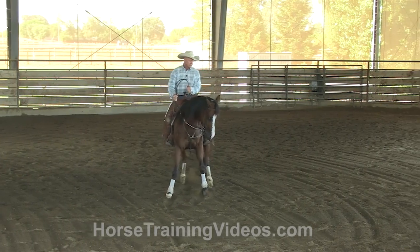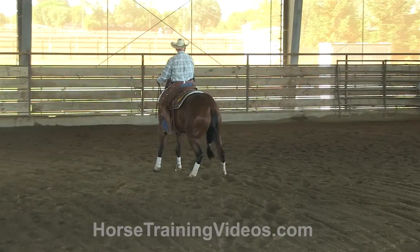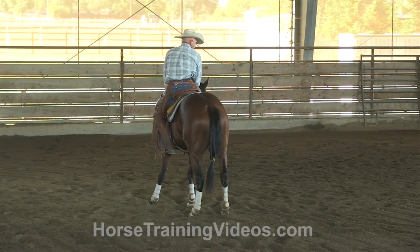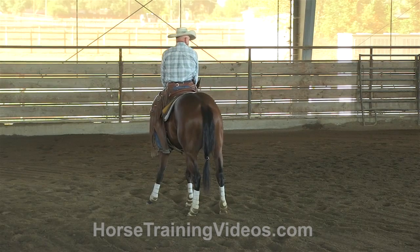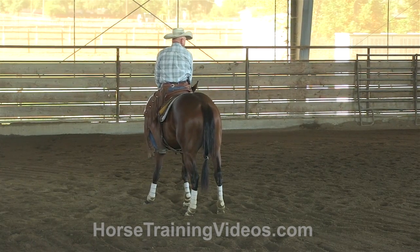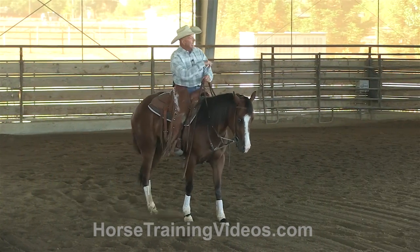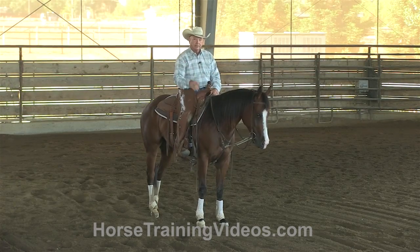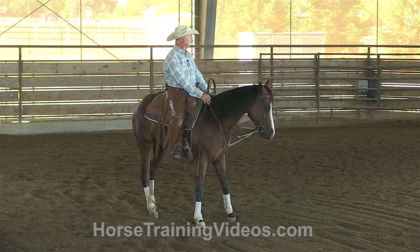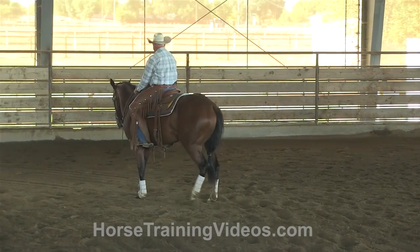Back him up at the cow, get his nose in. Now right leg, left rein, take him across. Back him up, have his nose in toward the cow. Good. Now, I got his nose in there. I'm gonna touch him with my left foot, which is my herd side foot. Ask him to go to the cow. Good. Now, he came all the way through. That's fine. Touch him with my herd side foot. He's not going across. We really hit the brakes there.